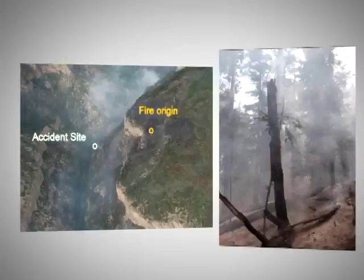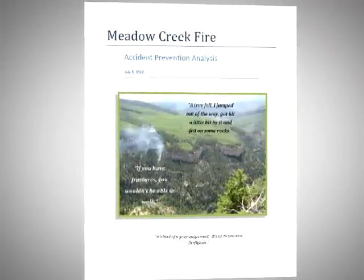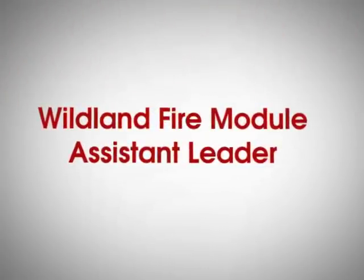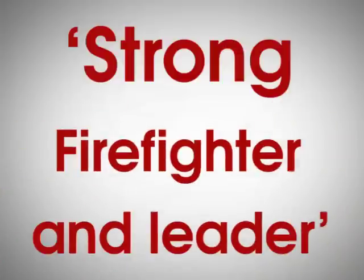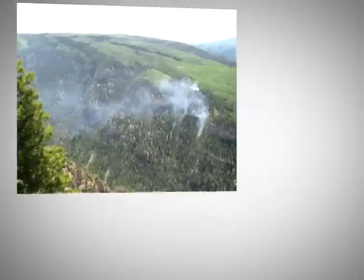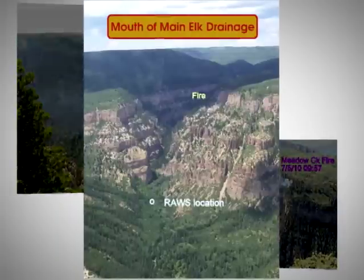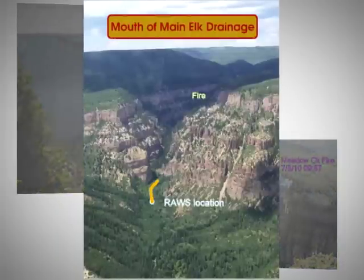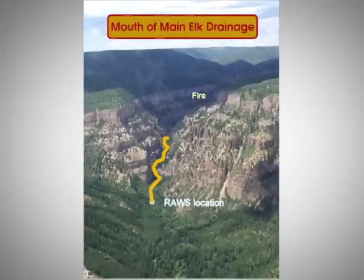Here's the story of what happened to a firefighter on the 2010 Meadow Creek Fire, as told in the Meadow Creek Fire Accident Prevention Analysis Report. You are filling in as a Wildland Fire Module's assistant leader. You have 17 years of wildland fire experience. Your crew members say that they highly respect you as a strong firefighter and leader. While your module installs a remote automated weather station, you and one of your crew members volunteer to hike up a steep and rugged drainage to scout the bottom of your fire.